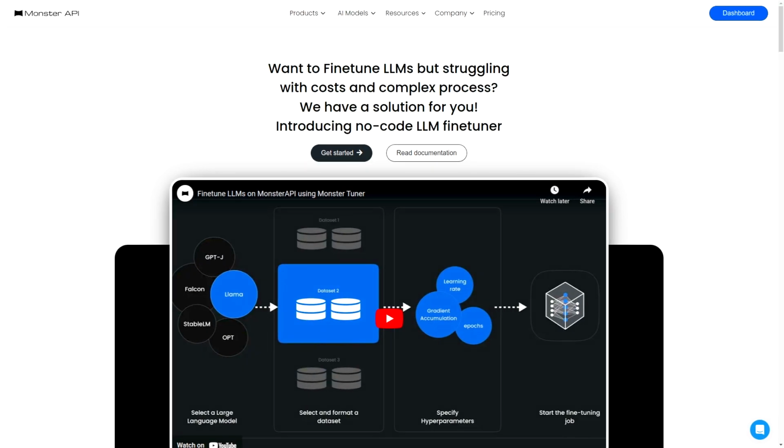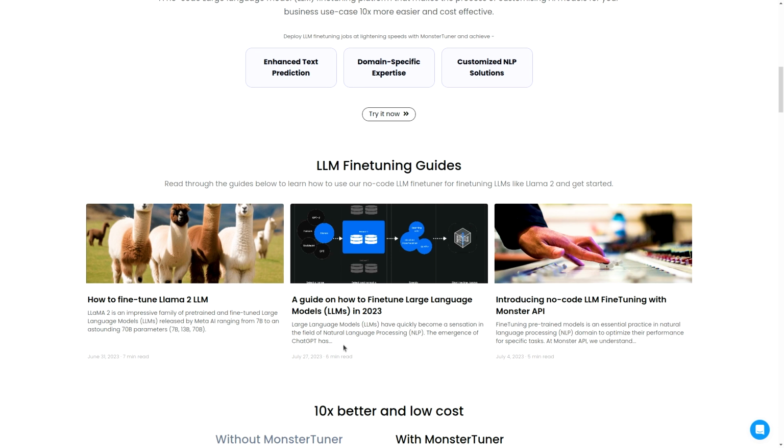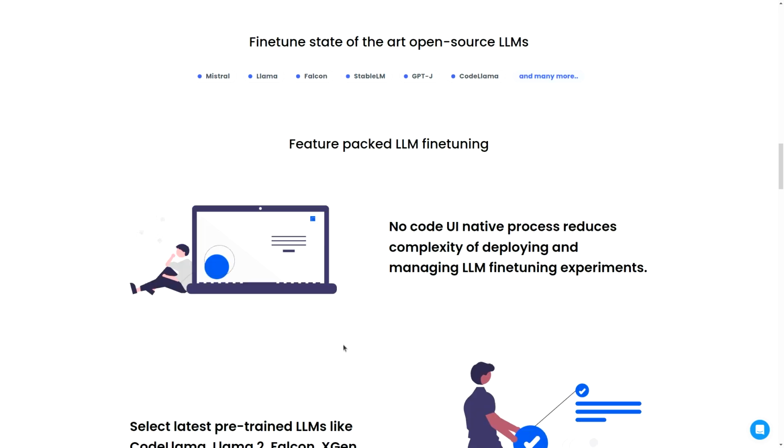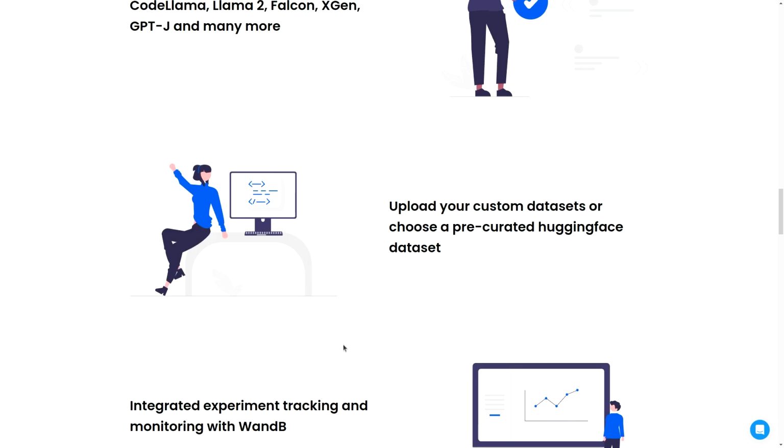All right, with that, I come to MonsterAPI's website. Here is where we are going to do the fine-tuning job today. MonsterAPI is a service designed to streamline fine-tuning of popular AI models. Pretty much they support all the open source models here on their platform. And they have got advanced GPU computing infrastructure. You have many options to select many GPUs. And of course, it is a no-code platform and also a low-code platform.